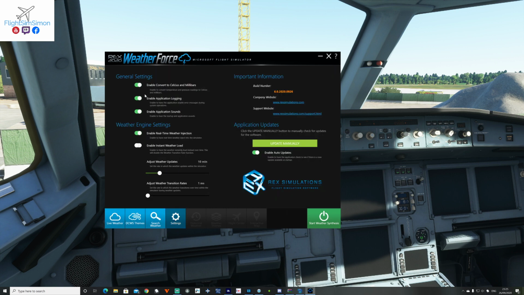Settings, it comes with this one disabled, so you'll see your weather in Fahrenheit. That pops it into Celsius. I haven't really played with the other things yet. I don't really need to. There's your build number, the company website, and the support. And I have used the support already because there is a small bug in this, and I'll tell you about that in just a minute.